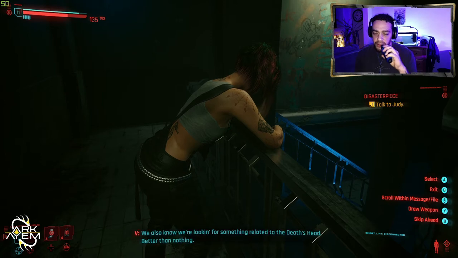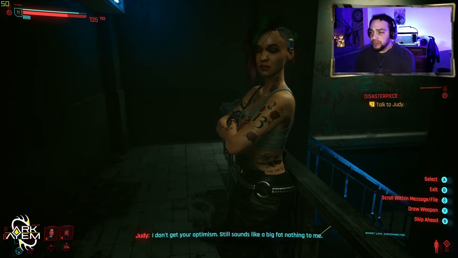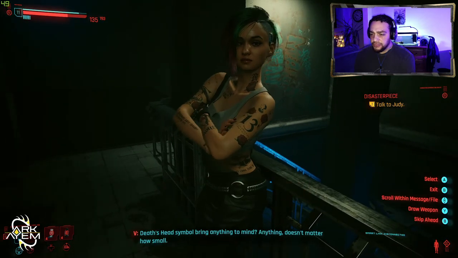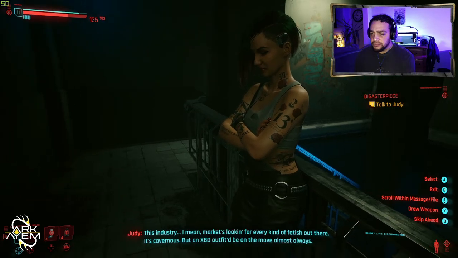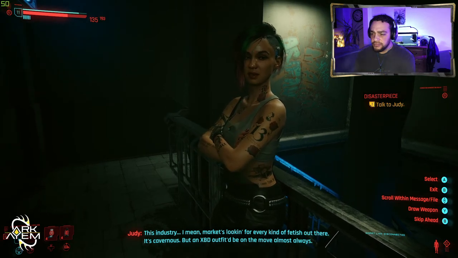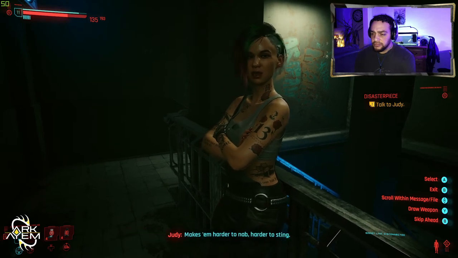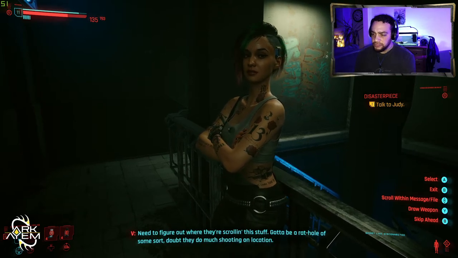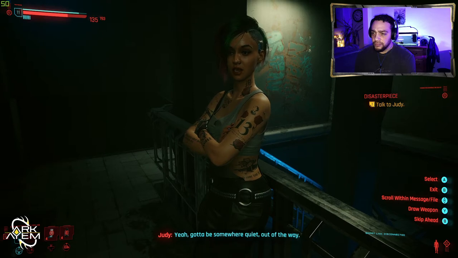Where's that get us? We also know we're looking for something related to the Death's Head. It's better than nothing. I don't get your optimism. Still sounds like a big fat nothing to me. Death's Head symbol bring anything to mind? Anything. Doesn't matter how small. This industry, I mean, market's looking for every kind of fetish out there. It's cavernous. But an XBD outfit would be on the move almost always. Makes them harder to nab, harder to sting. Need to figure out where they're scrolling this stuff. A rat hole of some sort. Doubt they do much shooting on location. Yeah, gotta be somewhere quiet, out of the way.